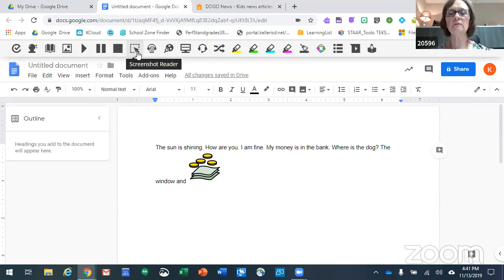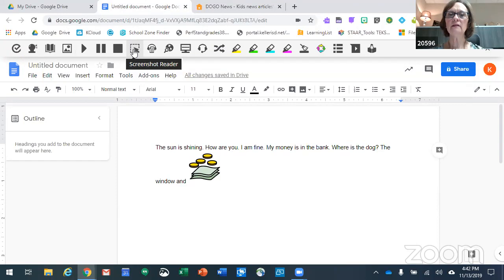I'm just going to show you this one for time's sake. We're not going to spend much time on this one. This one's called the screenshot reader. You could have a PDF up, or you could have something that they're looking at on a website. It can be used here if I had pulled something over that I want to read that wouldn't be the normal text that you type, but it might have some picture I pulled over that's got a title underneath of it embedded in it, then it will read it for me.